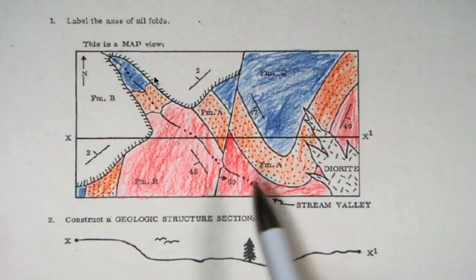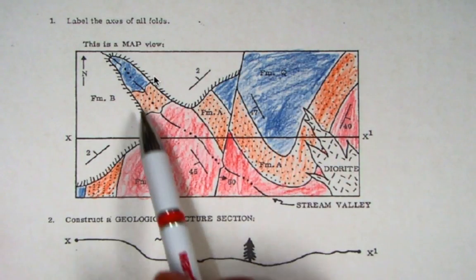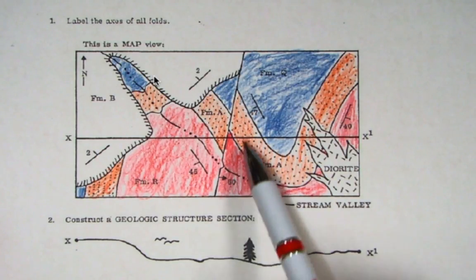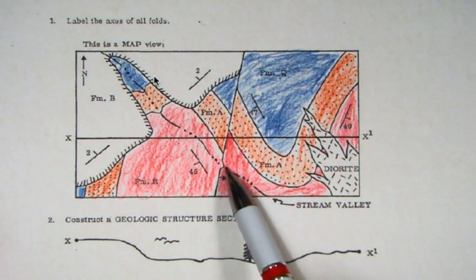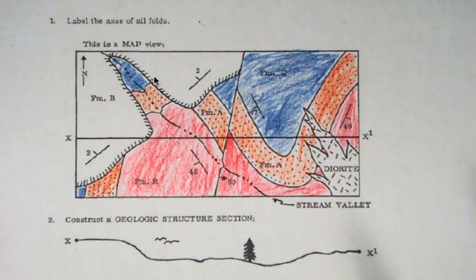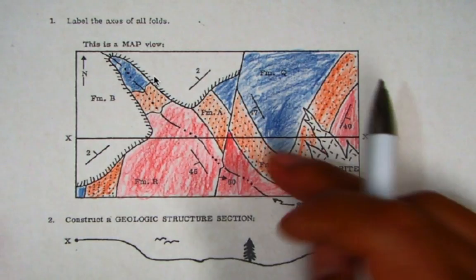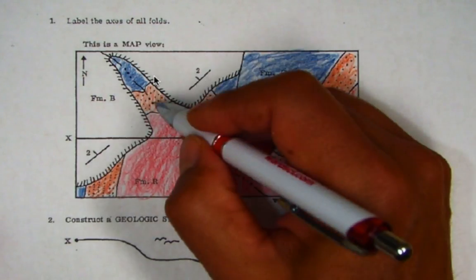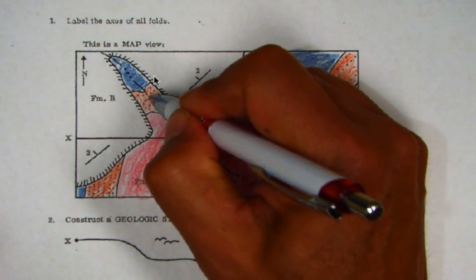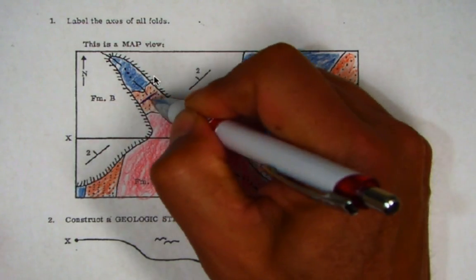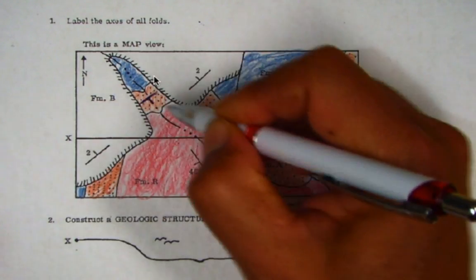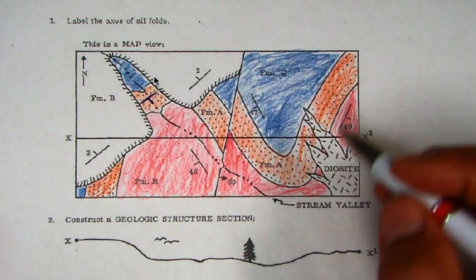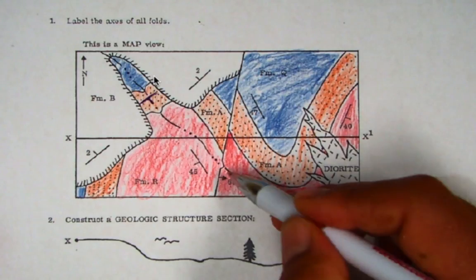Now, the other thing I want to point out is I got the stream, see the dash dot dot here and dash dot dot dot here pattern. And I can see that there's some rule of V's going on here, right? And so let's put some strike and dip symbols. So right away when I look at this unit, formation A, if I go to the stream, I see that it's striking parallel to the contacts, but it's dipping down in this direction, right? Because it's showing me it's dipping down toward the southeast over here, right? This fault is also dipping in that direction, off to the east.